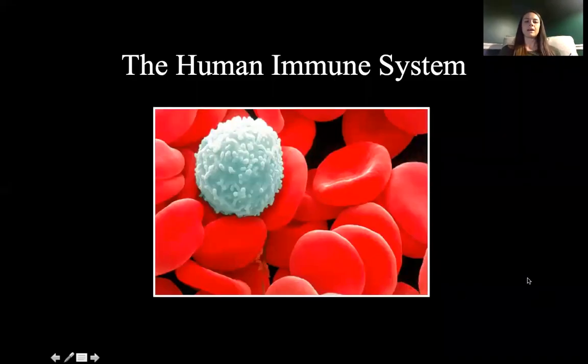All right. So this PowerPoint is going to be on the immune system. This is Unit 6. This is going to span 2 weeks. So we're going to do just an overview of the immune system today. And then next week, we'll focus more on the coronavirus, which I think will be interesting. And after learning about how the immune system works, it will hopefully make a little bit more sense. You'll sort of understand a little bit more about what's actually happening with this virus.